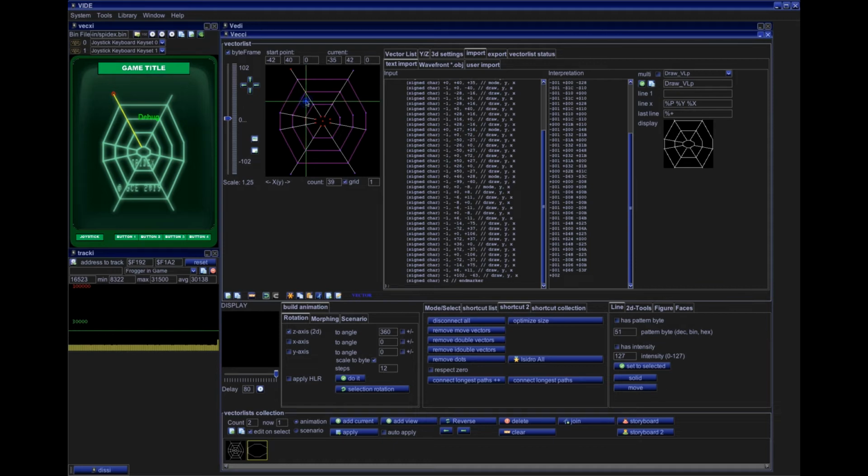Now I do that with all the other vectors, and so I delete not selected, easy to all, add current, and so on. I do this with the whole thing, and when I'm finished, I'm sorry, I can't pause, so you have to see it all. Delete selected, do that with these ones here.